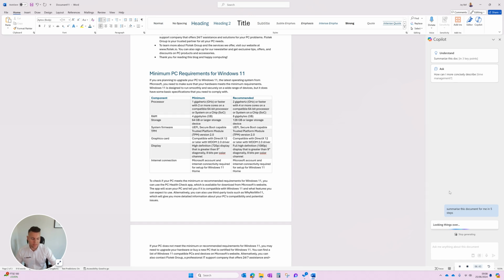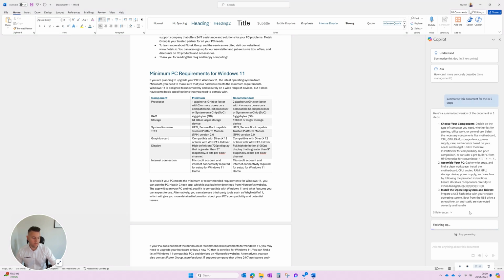It's going to read that document for me. It's understanding my prompt, and it's going to go over and give me that information. So as I say, that's working on pulling things together for you. So it's bringing all that information on it. So we should shortly see the information. Now, what it will also do is it will reference for me as well. So it will actually show me the information that it is pulling from the document. So it'll give me reference points, which I'll show you in a second, to see where you can go from that as well. So I'm just going to pause it while this brings through.